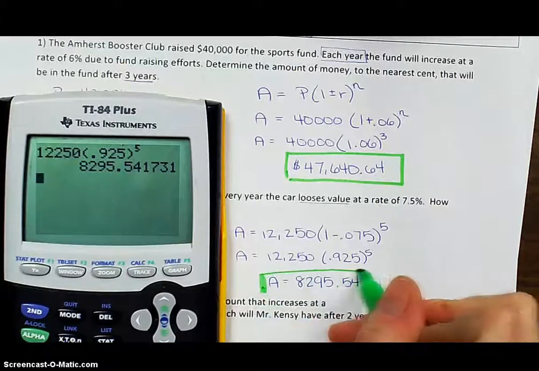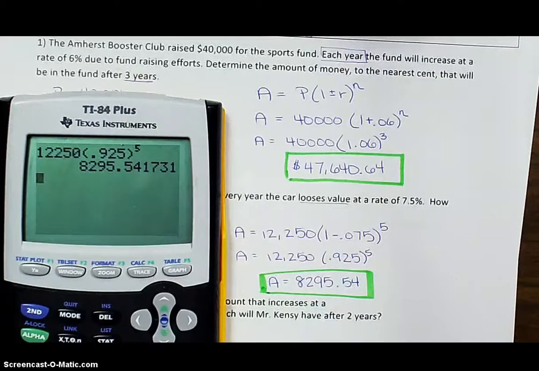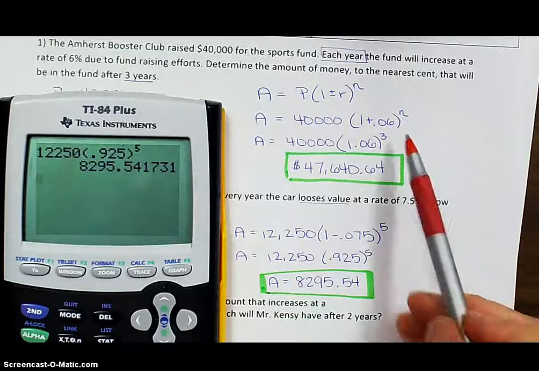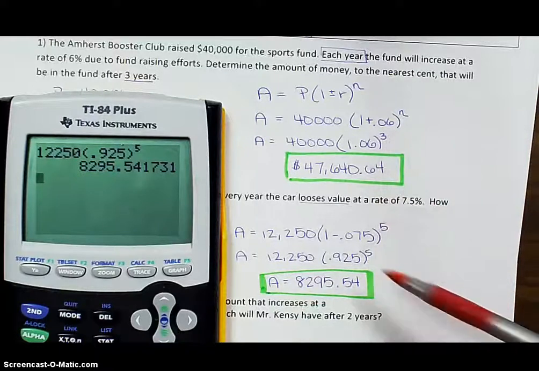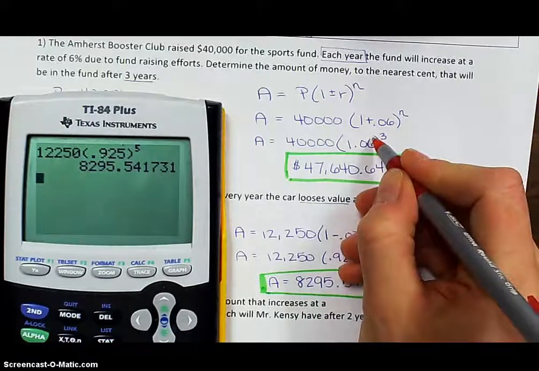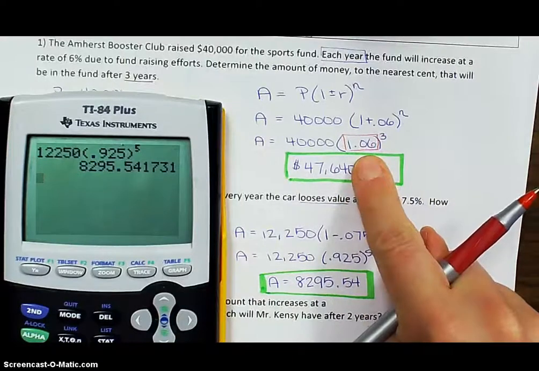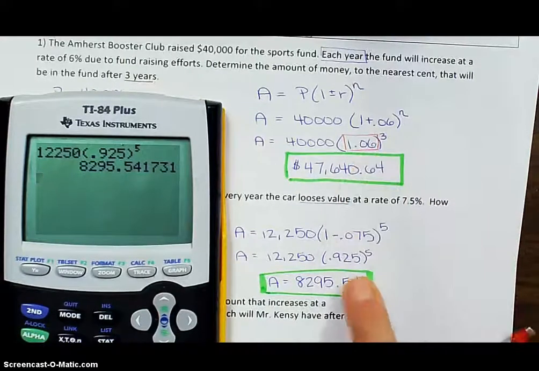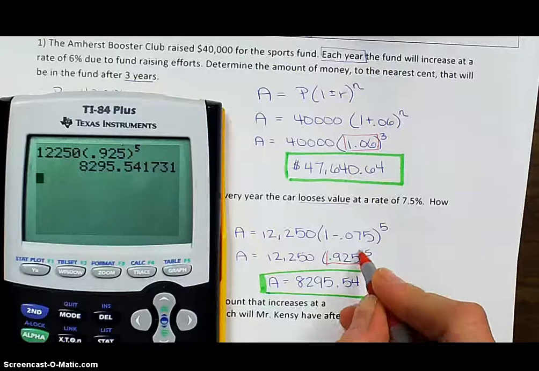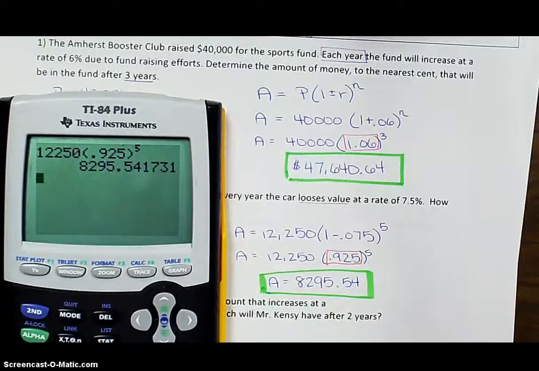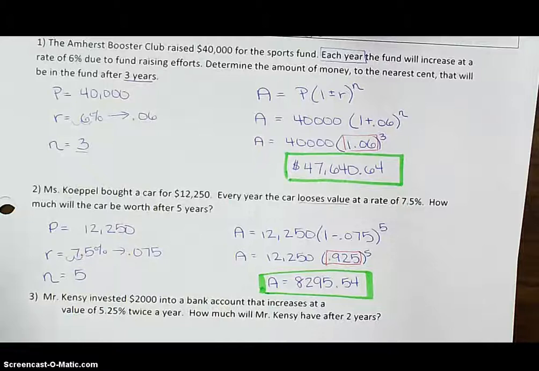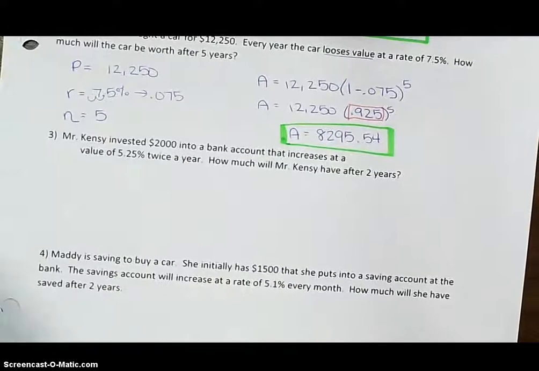All right, one important thing that I would like to clarify. If we take a look in the first one, this was increasing, and in the second one, we were decreasing. Look at your rate on the inside. When you're increasing, the rate is bigger than 1. When you look at your decreasing, now our rate is going to be less than 1. And that's an important observation to make here. So let's go ahead now and take a look at number 3.